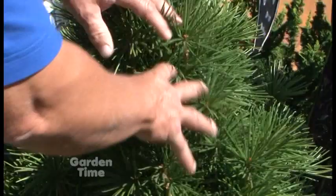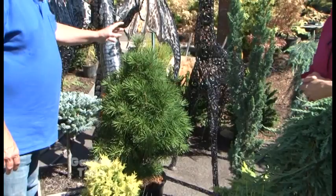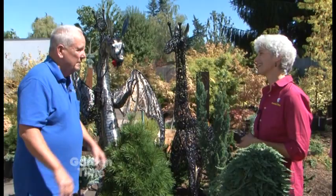Also, a very low maintenance plant. It doesn't require any pruning, like most of these don't require any pruning. Oh, wow, that's really nice. And once they're established, they're very drought tolerant. Oh, great. And then what is this one?